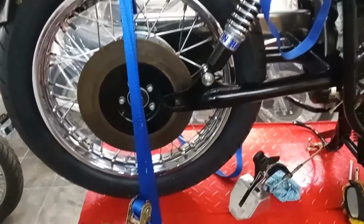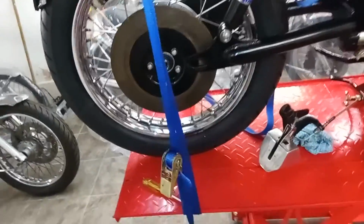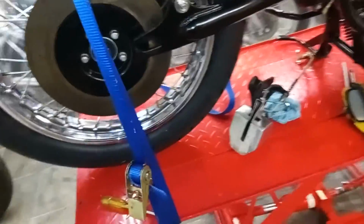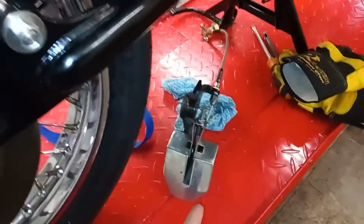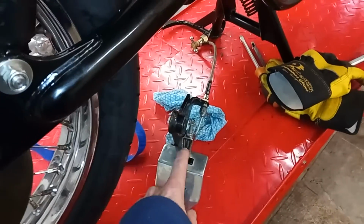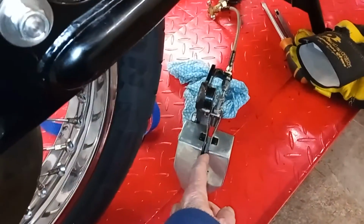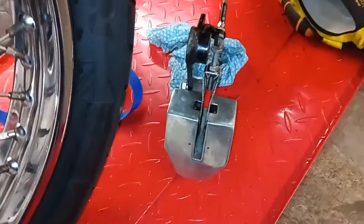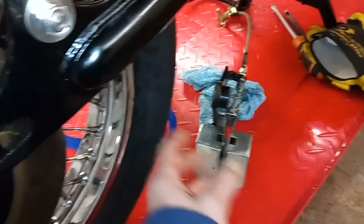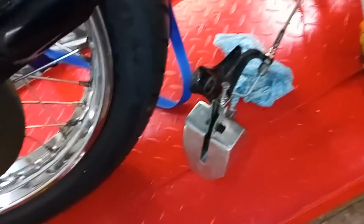Right. Well, I've been at it for about half an hour now. I'm getting absolutely nowhere. It's a complete nightmare. The only use the workshop manual has been to me so far is to suggest using the rear chain adjuster from this side to wedge and hold the pads in place, because every time you pick that up and try and do anything with it, the pads fall out and won't go on the disc. So that's about the only use the manual's been so far.